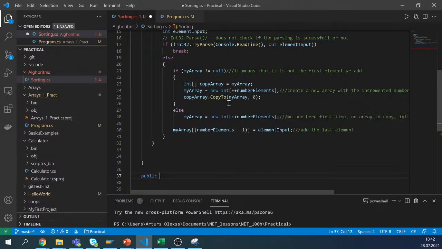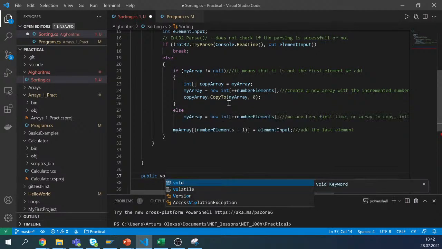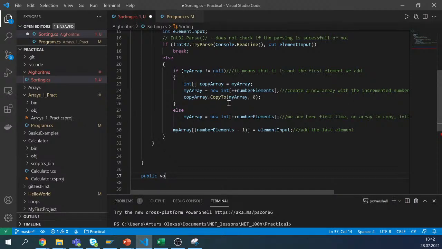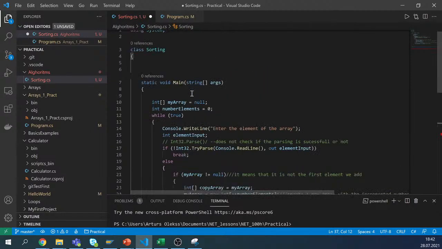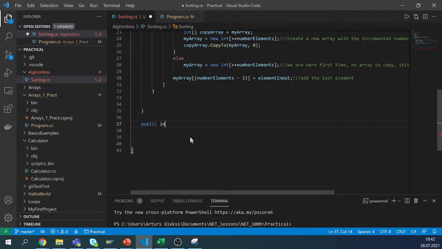So I will have the integer array, which means that I will return also the integer array after the sort, and this would be sorting, and then I'll provide the array to be sorted, and that would be, as was said here, array L.